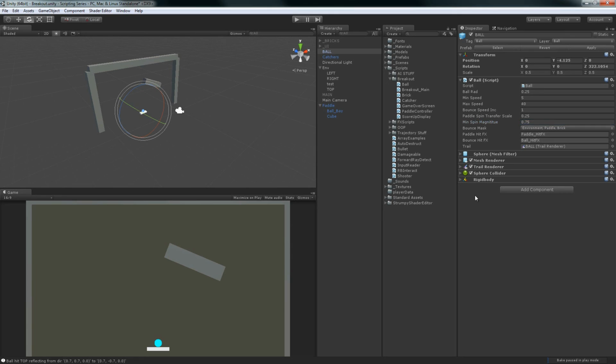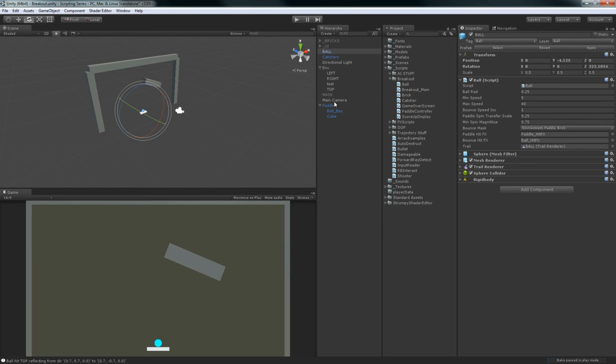The min spin magnitude variable doesn't matter as long as I'm only using the keyboard, which is what I'm doing right now.